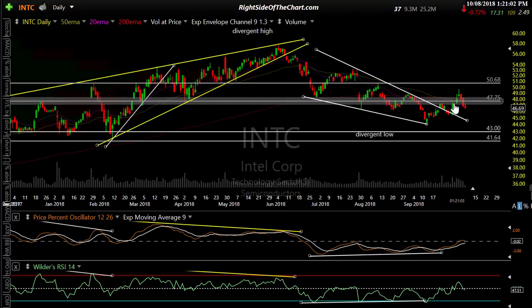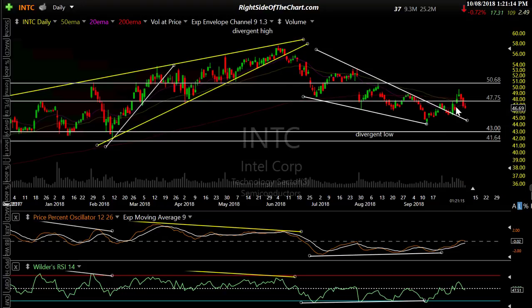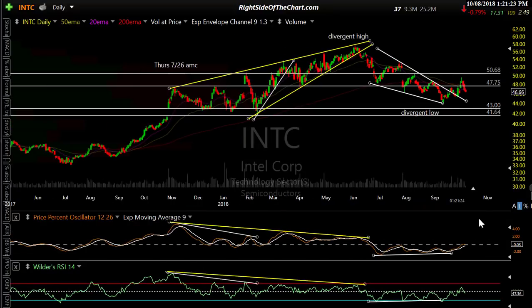We back tested, then had an impulsive move that sucked in a lot of eyes, I'm sure, that saw that breakout. I'm sorry, not the breakout, the successful backtest, then the rally, impulsive. There was one little day of profit taken, then it followed through. But now most of that has been faded. And if we fade that breakout, that's just not good. So again, I'm looking at a stock market leading or index sector leading stock, Intel, as far as semis go, and I see a breakout that's been pretty much faded so far, lackluster.